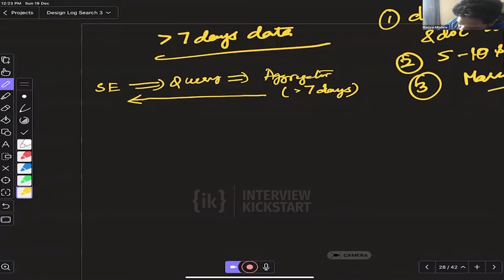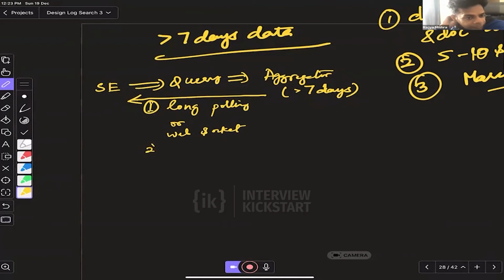Okay, so we can have a couple of options here. One is that maybe we can have some kind of long polling here, or we can have a WebSocket here, so that when the answer is ready, the software engineer gets it.